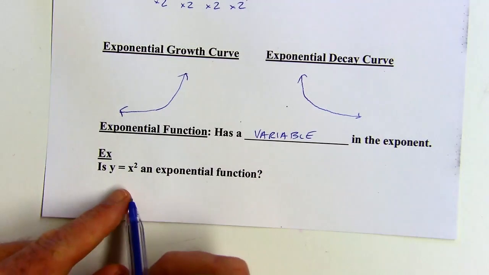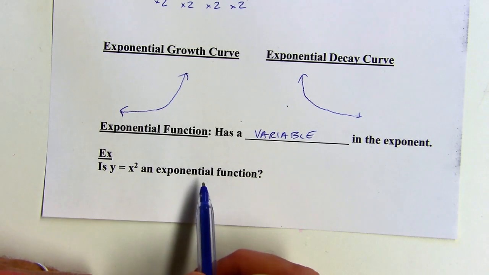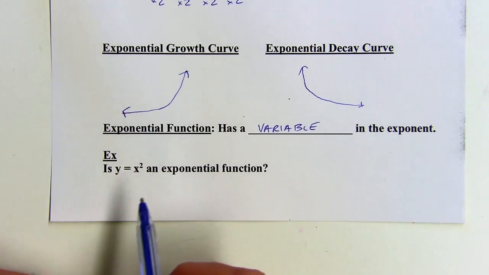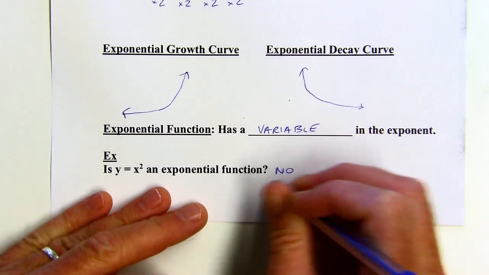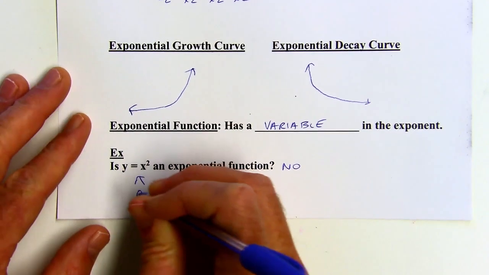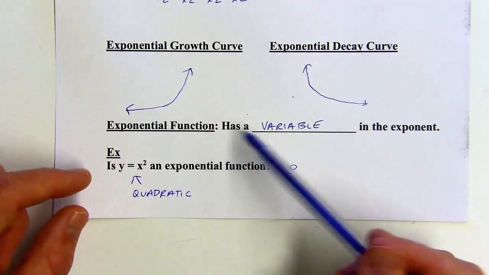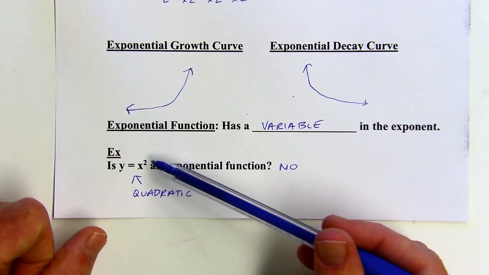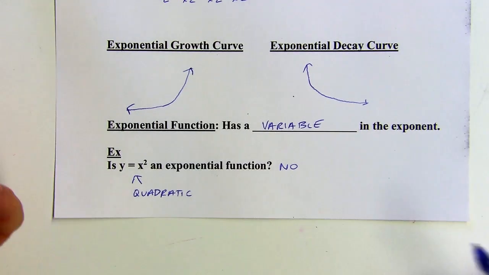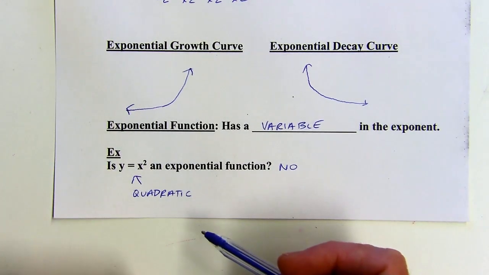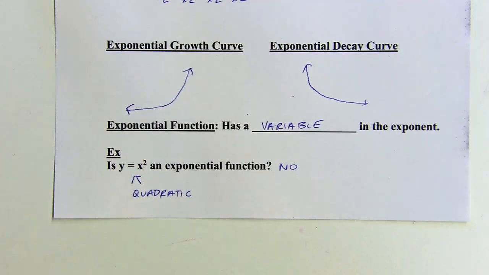Okay, so y equals x squared. Well, we can see that has an exponent, so I could understand how you might think that that would be an exponential function, but it's not. This is a quadratic function. So this is quadratic, and it doesn't qualify as an exponential function because it has an exponent, but that exponent isn't a variable. The exponent is just a number, right? So you need x usually in the variable for it to be an exponential function. This would be a parabola if you graphed it, right? It wouldn't be one of these kind of curves.